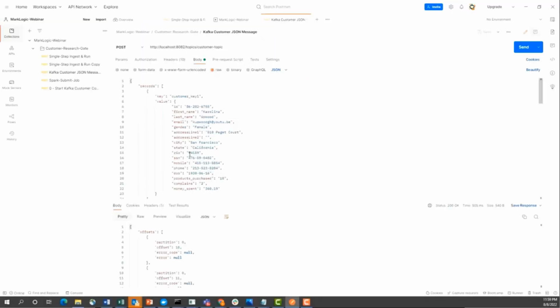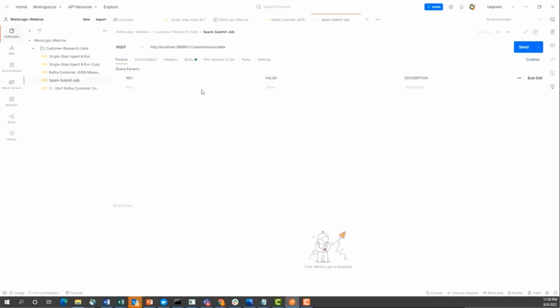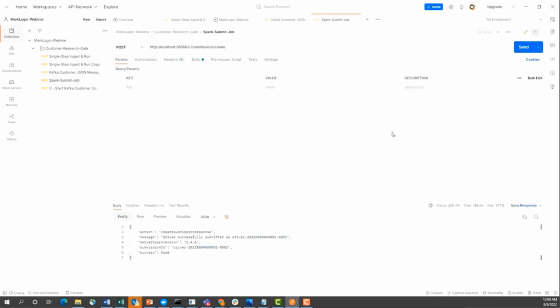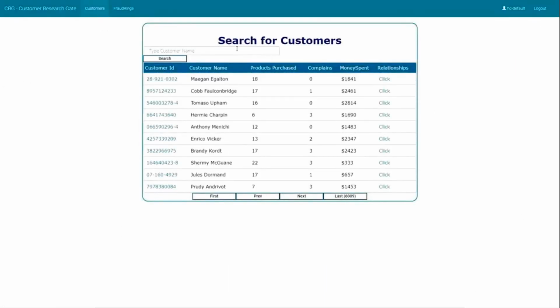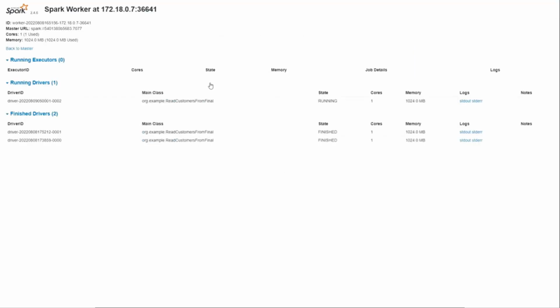I'm going to submit a Spark job, which as I mentioned is running a k-means clustering algorithm. Spark job has been submitted.